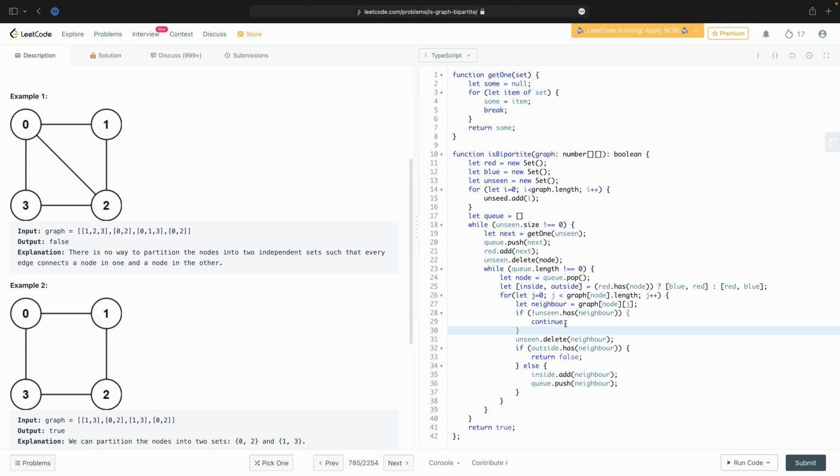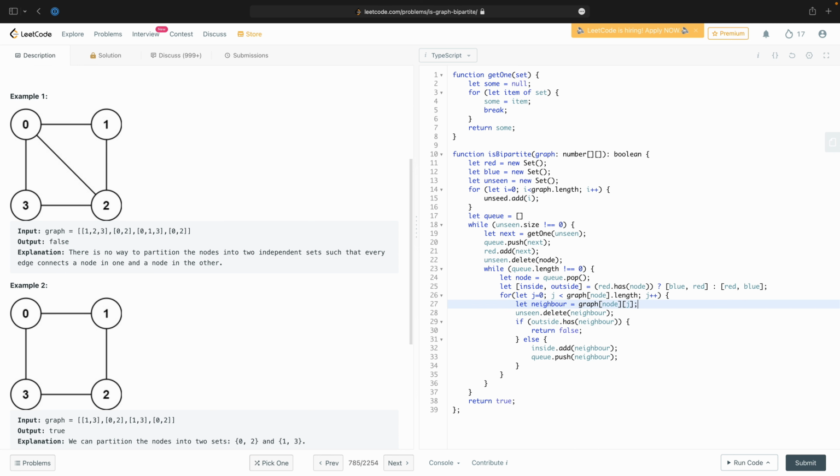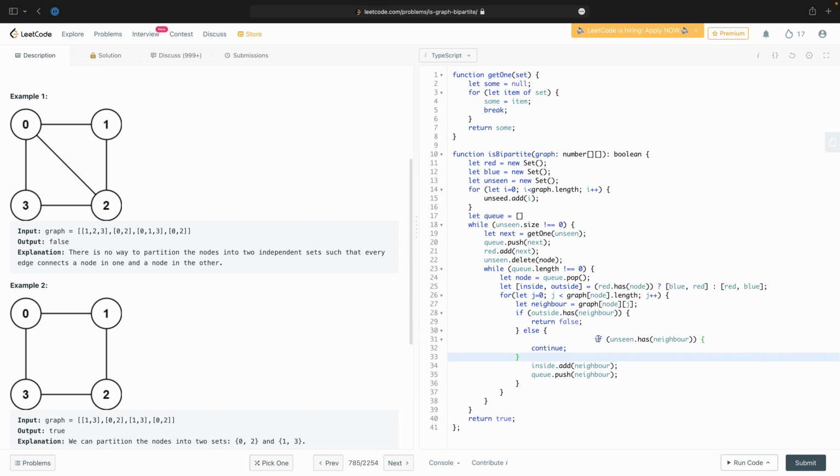Well, then we don't want to skip it. We actually want to double check that, don't we? Hang on, so if I get rid of that. If it's colored wrong, here's where I want to do that check.